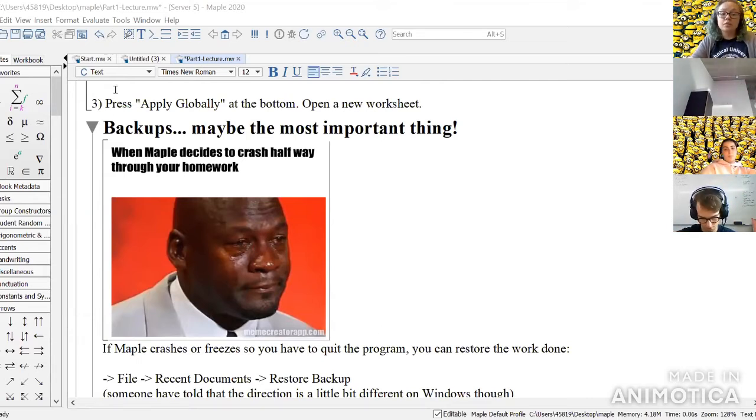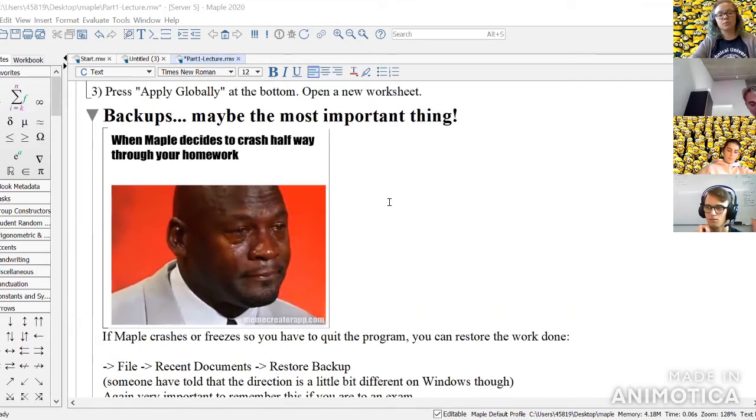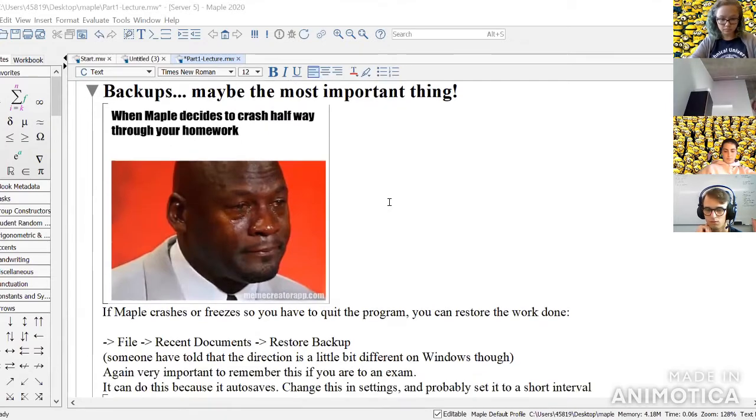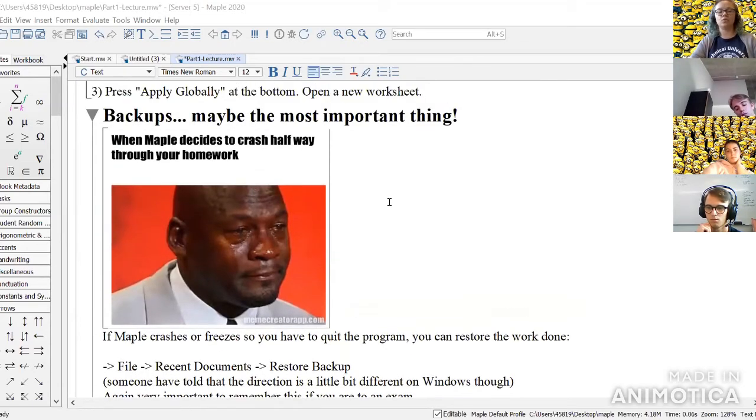So please make it your habit to press that save icon or Control S, or I don't know what it is in Mac. Just remember to save it, because sometimes Maple makes the backup file, but it's better to just save it every time you do something.